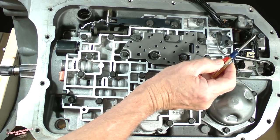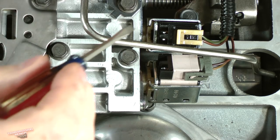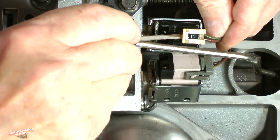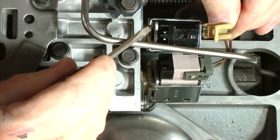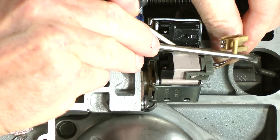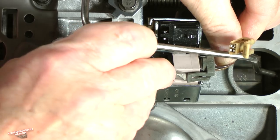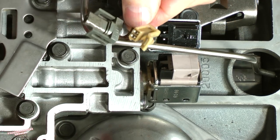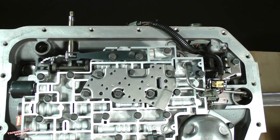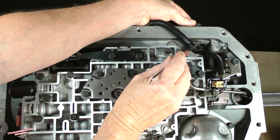Use the screwdriver to carefully lift the tab on the connector for shift solenoid A. Pull it out. Unclip the connector for shift solenoid B as we did with the TCC PWM solenoid. The last step to complete removal of the harness and this lesson is to release the case connector from the case.